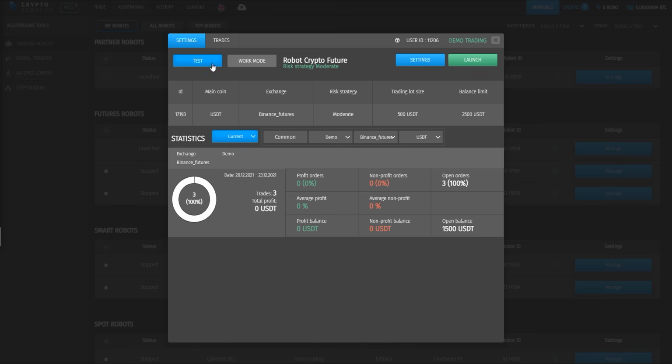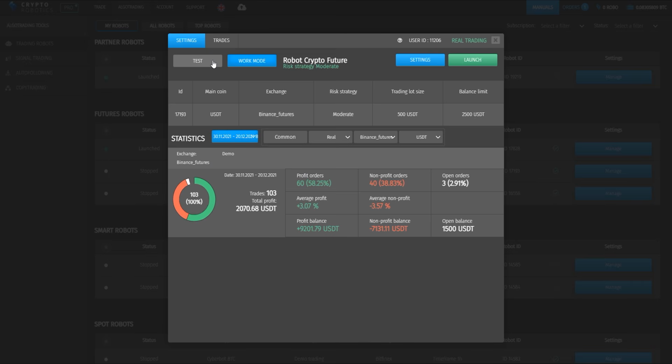However, real trading on mono robots is available in package profit and higher. Expert package is required for real trading with any type of robot. Let's have a brief look how these robots are operating and what their interface looks like.